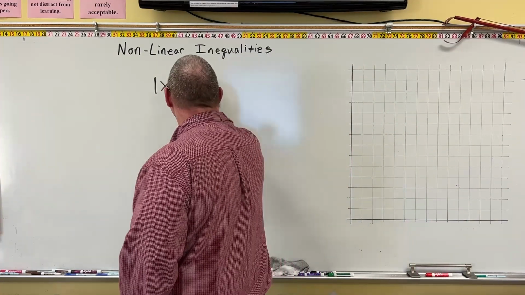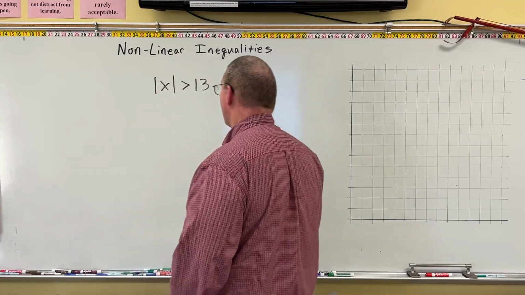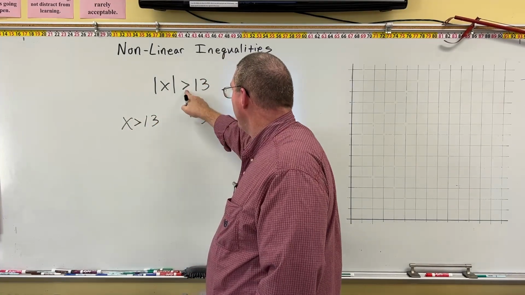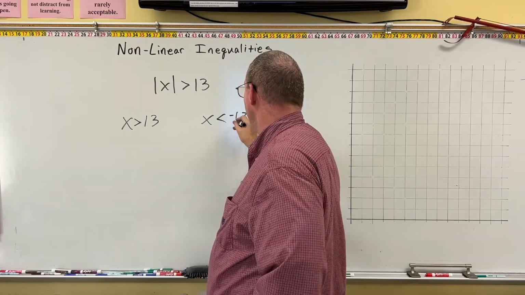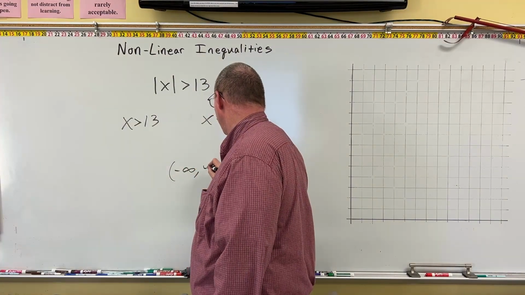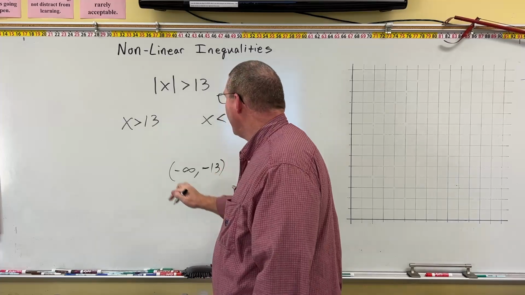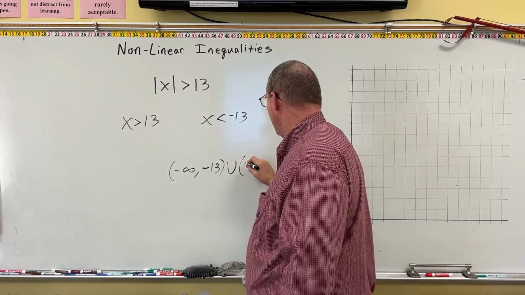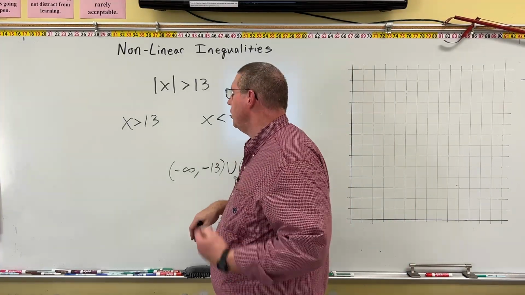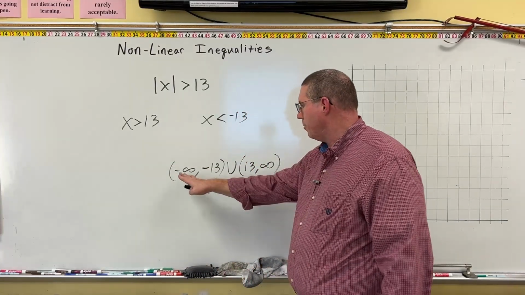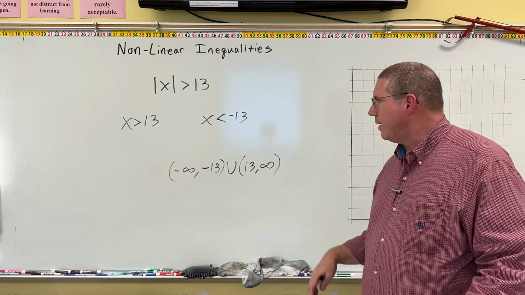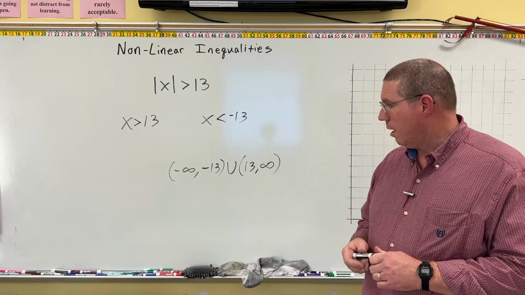If it was a greater than symbol, then it would work out a little bit differently. Again, we're going to write x is greater than 13, and then we're going to write x, change the symbol, less than, change the sign, negative 13. So what this is saying is that x is less than negative 13, so that's negative infinity up to negative 13. And it's also greater than positive 13, so that's union 13 up to infinity. I don't mean at the same time. I mean it can be either less than negative 13 or it's going to be greater than 13. So it's either going to be between negative infinity and negative 13 or between 13 and infinity. And so that's the idea of how to do these absolute value inequalities.